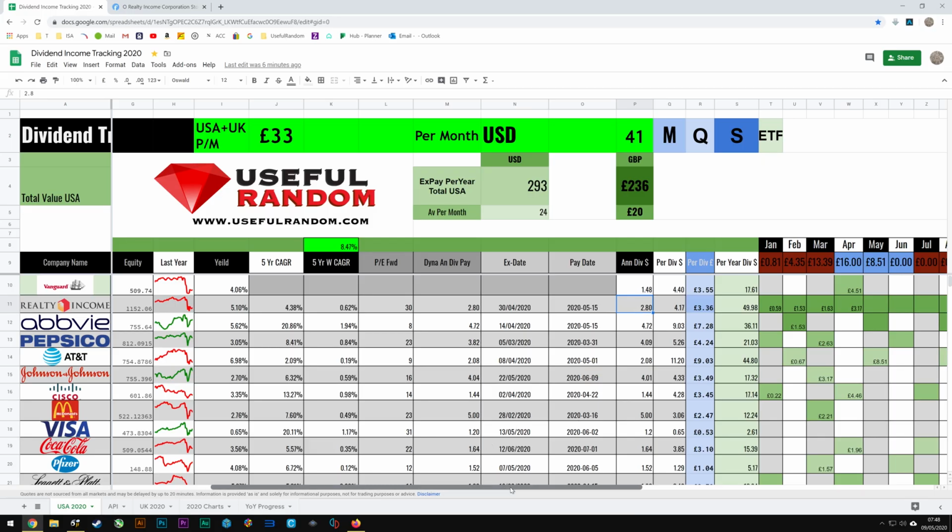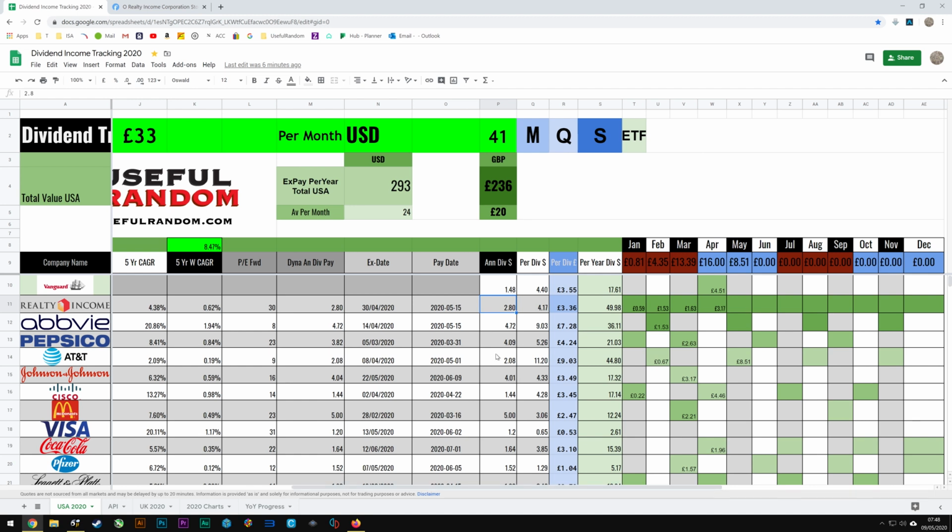So I actually have a second column for the annual dividend. It's because in the past I was using nasdaq.com to pull in the data before I was using Finviz, and it would often break. So it would break the rest of the sheet because obviously I was working out a lot of my formulas from this amount. So what I've done is I've created a non-dynamic and mirrored column so that if that one does break down, pulling it in off the internet, I've still got the data there to work for the rest of the sheet. But Finviz is way better and I've yet to see it go down. But I'll keep it this way just in case.